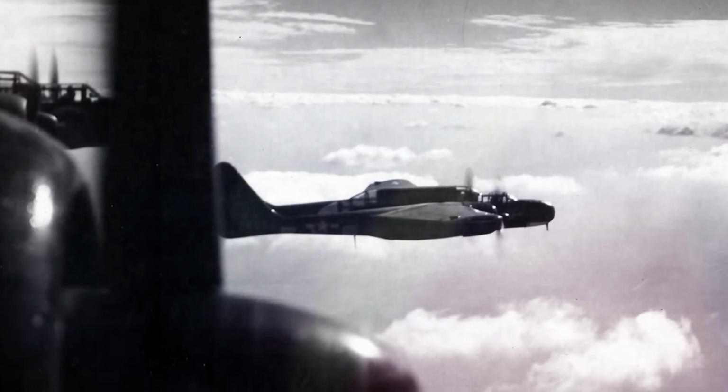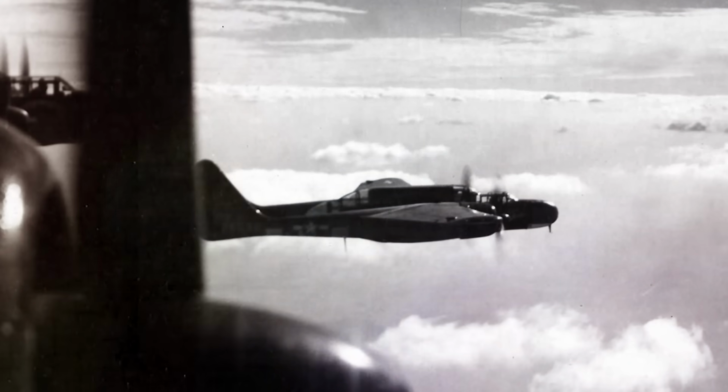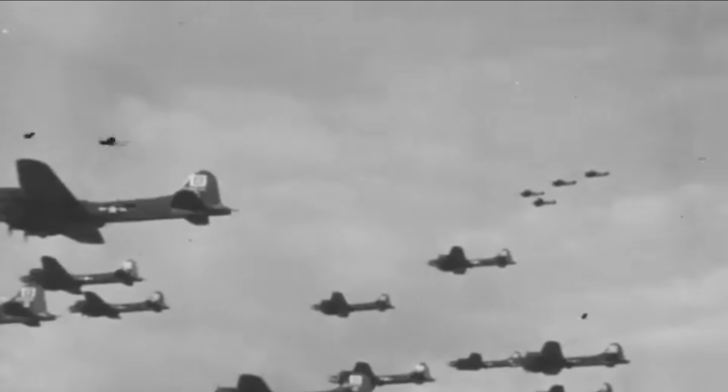The first squadron to fly the Black Widow in Europe was the 422nd Night Fighter Squadron on May 23, 1944. Almost a month later, the 425th Squadron received their Black Widows. However, both of them received the aircraft too late to participate in the D-Day invasion on June 6th. The Black Widow's first real mission was targeting the feared German B-1 buzz bomb.